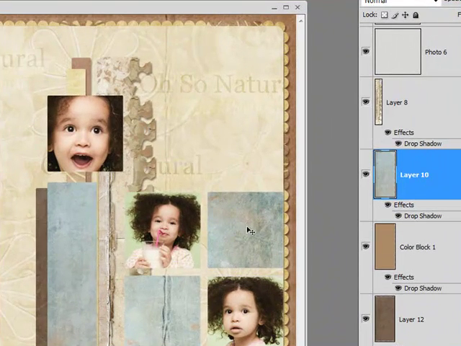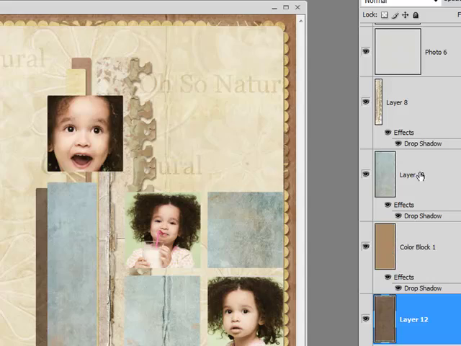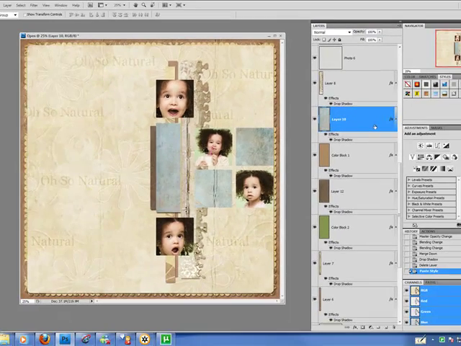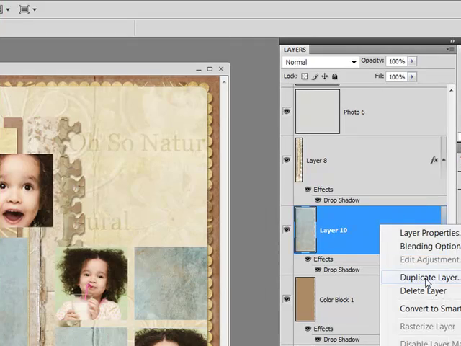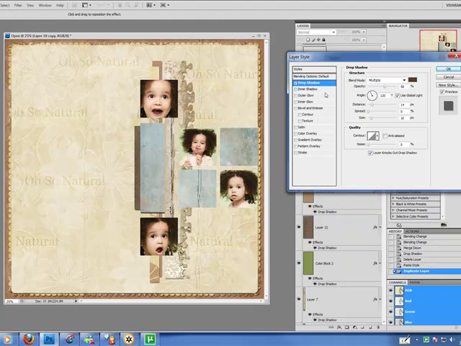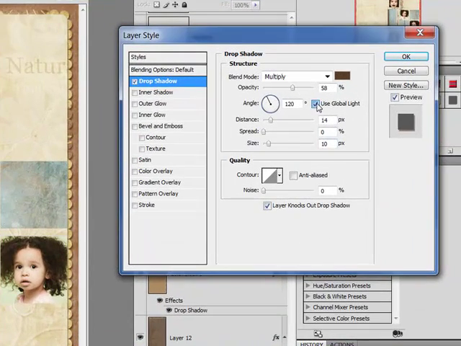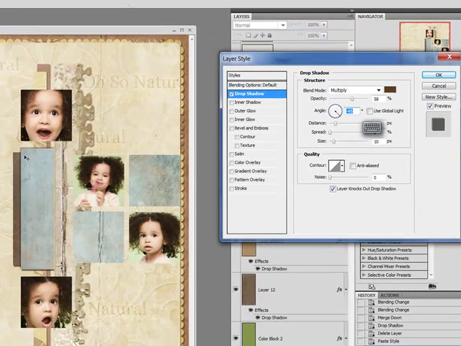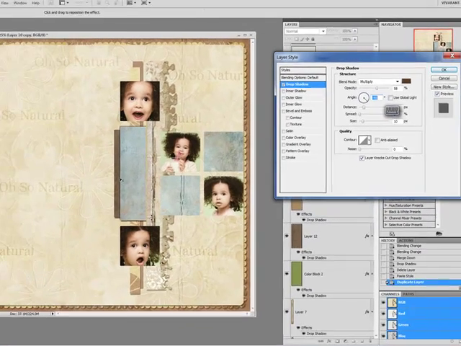For strip layer 10, I actually want to add a little more dimension on this side as well, so that it's a little more separate from the background layer 12. Okay, so to preserve the shadow that I have, I'm going to duplicate this layer, double click on your effects, and I'm going to change the direction of the drop shadow. You want to turn off use global light, otherwise when you turn this, all the shadows that you've already created are going to turn as well. So turn that off and change the angle, and now you've got more dimension on the side as well.